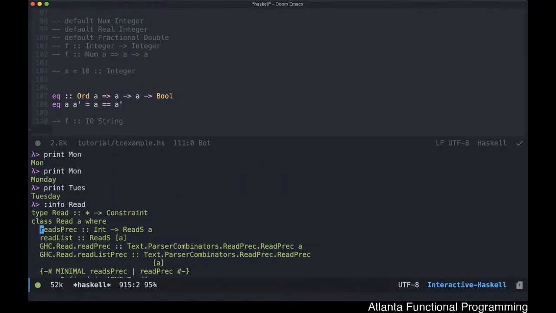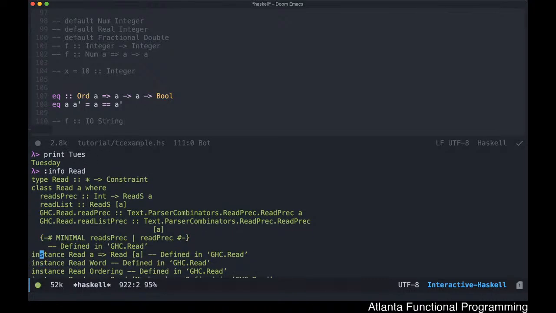And again, in order for us to implement this, you just need to implement either readsPrec or readPrec in order for you to actually understand this. This has started going into some other stuff in terms of parsing. But again, like Show, where Show is displaying strings and dealing with standard output, this is essentially dealing with standard input, taking in a string and then going to return some sort of value to you.